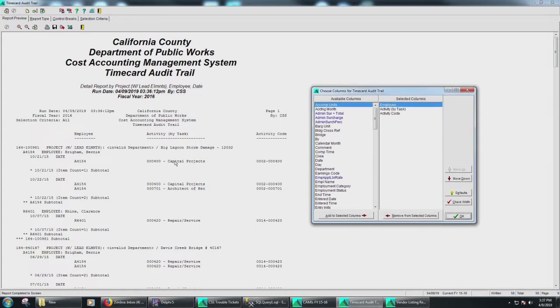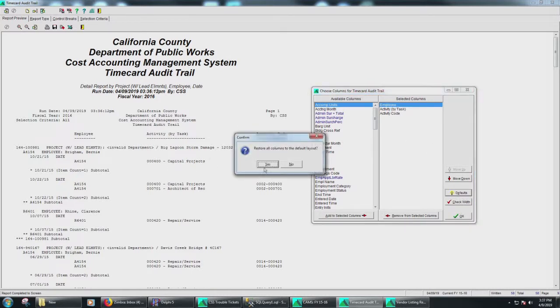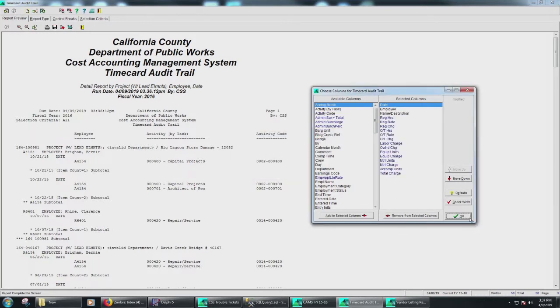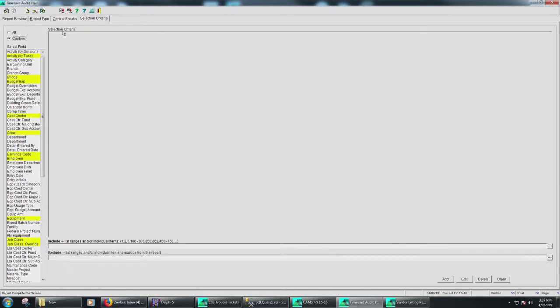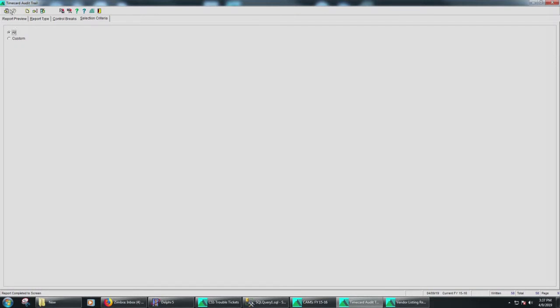So these are two different views. This is the division activity, and this is just the activity with the description on it. I'm going to go ahead and hit defaults here. So this is how we deliver it. Now I'm going to use a button here that's kind of cool. I could just hit run the report again, and it would go back to the database and look at my selection criteria, which is nothing, and it would start over.